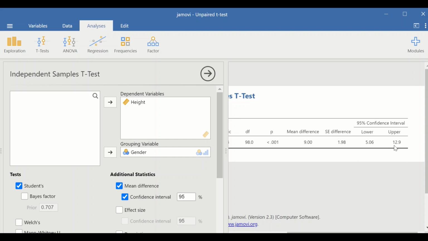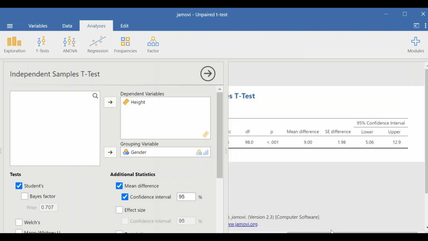The 95% confidence interval adds more confirmation to the analysis. It has a lower value of 5.06 and an upper value of 12.9, and the mean difference fits within this range. So this again confirms that the observed difference in the mean is significant.